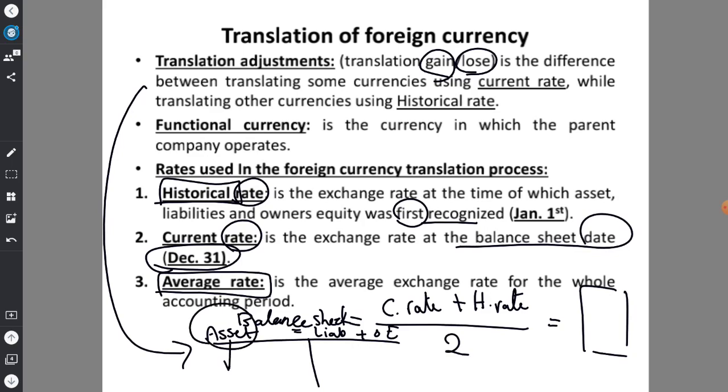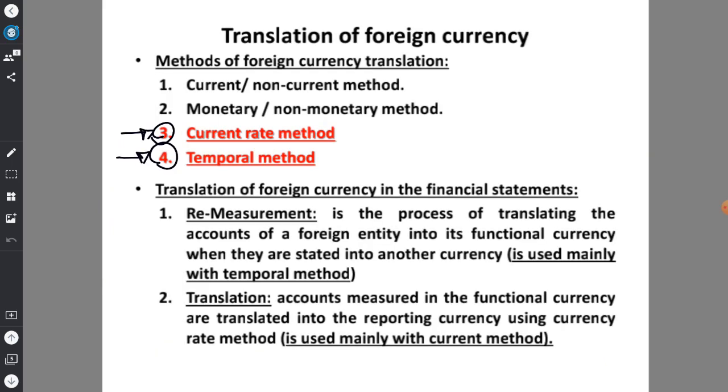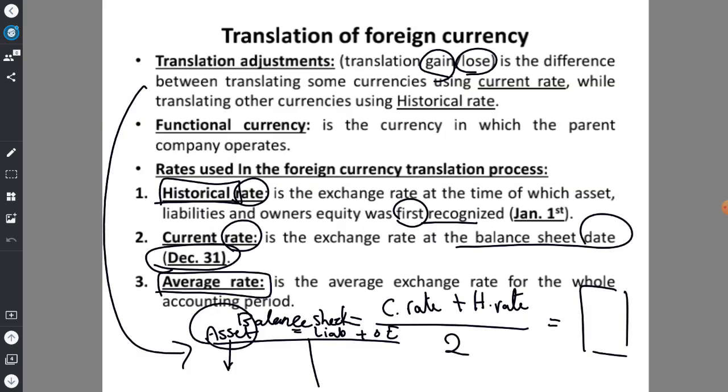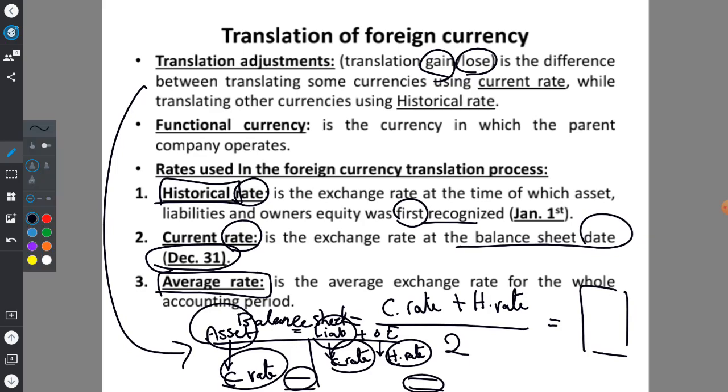الاسيت سايد I'm going to apply for them which rate؟ historical, current ولا average؟ remember with me احنا بنتكلم في ال current rate method، يبقى انت بتتكلم في assets I'm going to apply current, owner's equity, historical. يعني لما اجي ابص هنا هلاقي نفسي بعمل ان الاسيتس I'm going to apply for them current rate. طب liabilities also current rate but owner's equity historical rate. نتيجة ان الريت بتاعك مش fixed هيظهر عندي ان ال assets is not going to be equal to liabilities و owner's equity.